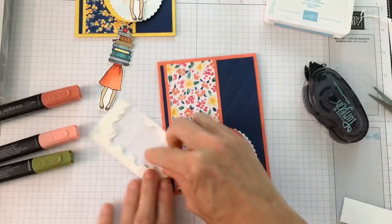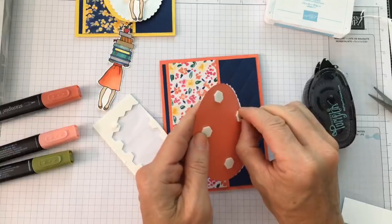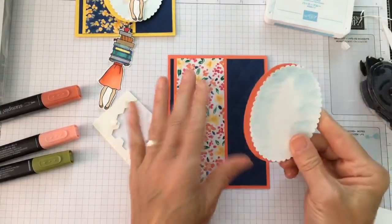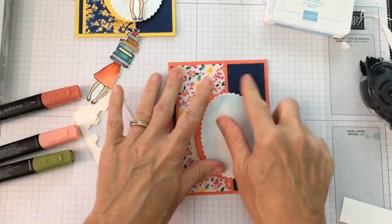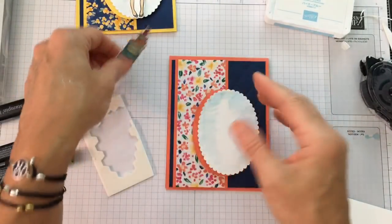Now, I'm sure you guys are all in shock because I do not have any ribbon out to put on my card. I don't think she needs ribbon. I don't even know where I'd put the ribbon. I probably would put it over there, but I'm not using ribbon today. I'm going to place this down just a tiny bit because I'm going to put my words up on the top. I could put my words on the bottom if I wanted to, but I like them on the top.